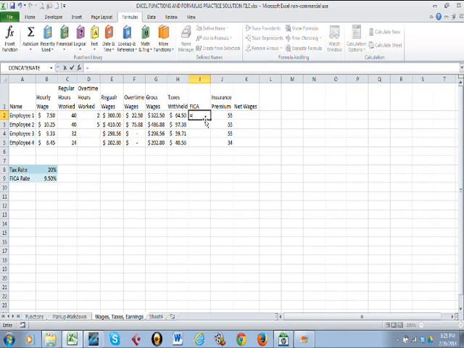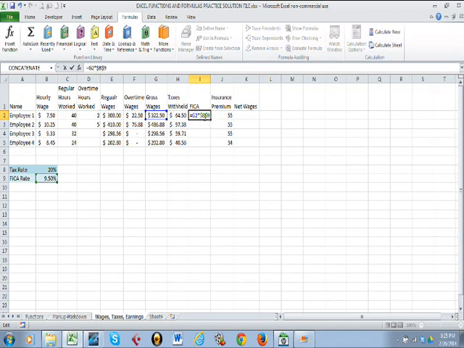Click Equals. We're going to take the gross wages and multiply it times the FICA rate. And we're going to put dollar signs in front of both the column letter and the row number. Now the shortcut to do this is to be anywhere in that cell reference and press F4, the function 4 key above the numbers. On my computer there's something set up a little strange, and my personal laptop won't do that because that shortcut's not set up on my computer.